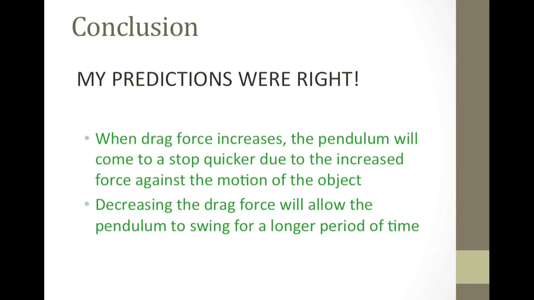Looking back at my predictions, I was correct. When drag force increases, the pendulum will come to a stop quicker due to the increased force against the motion of the object, and we saw that in the visuals due to Python. We also could see that when I decrease the drag force specifically to 0, the pendulum would swing for a longer period of time, and if the drag force is 0, it would continue to swing without ever coming to rest.